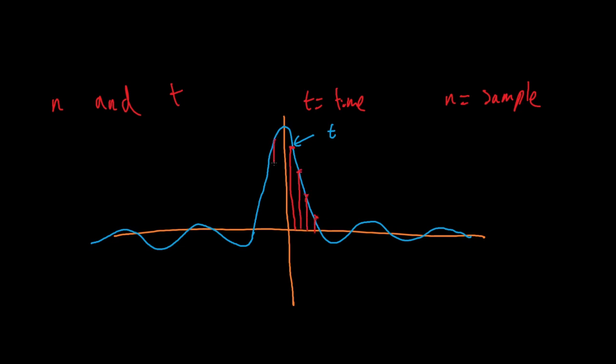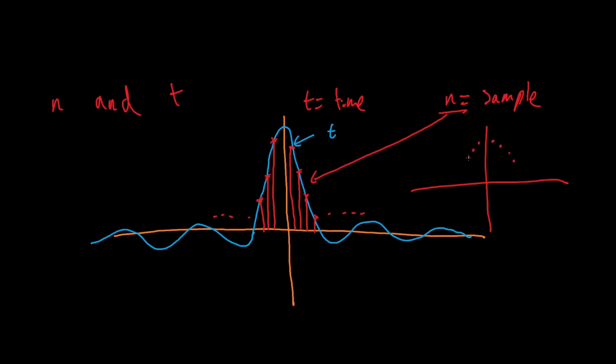We just draw it again. It's a symmetrical filter, so it goes on both sides, negative values too. So the blue graph is in time, but if you were to draw this in just discrete time n, it would just look like these, some dots. So if I was to draw just n alone, it would just look like that. And typically, sometimes you see it drawn in MATLAB or Python as lines, just to show its discrete nature. Overall, the shape is about the same, it's just that you're picking discrete points of the graph.